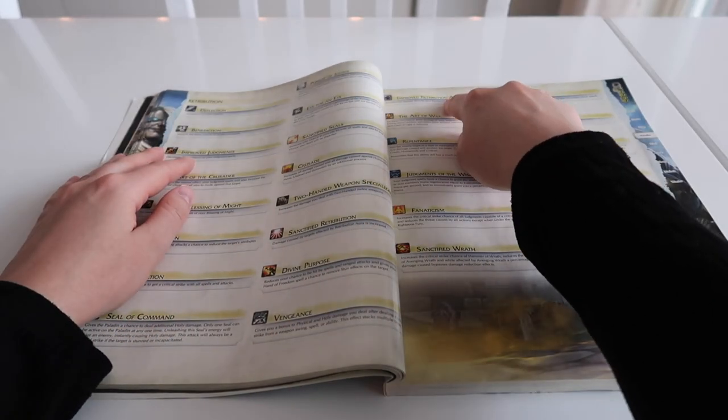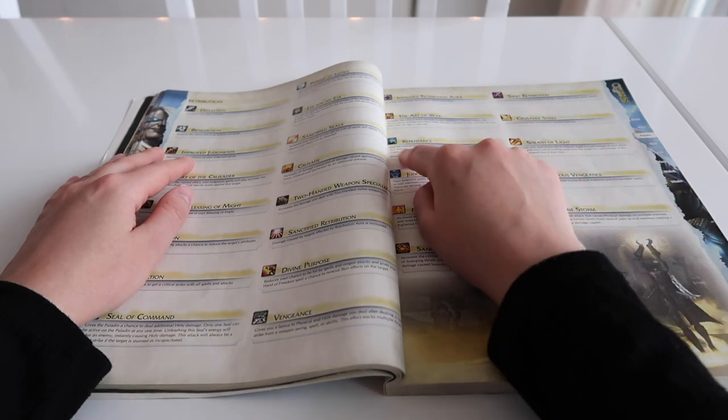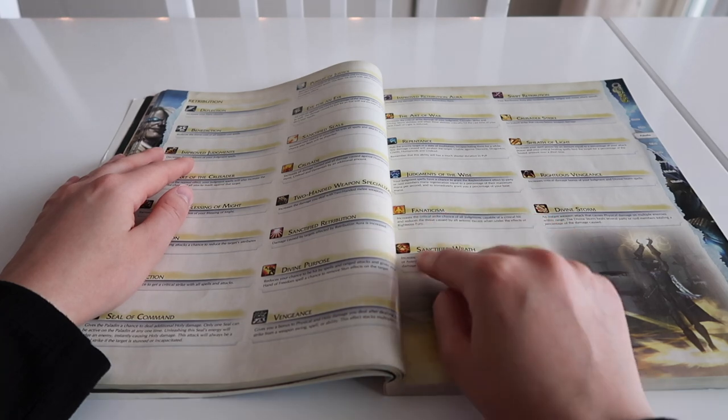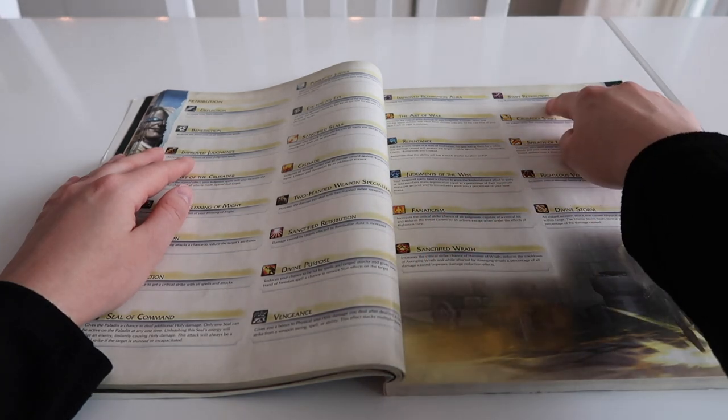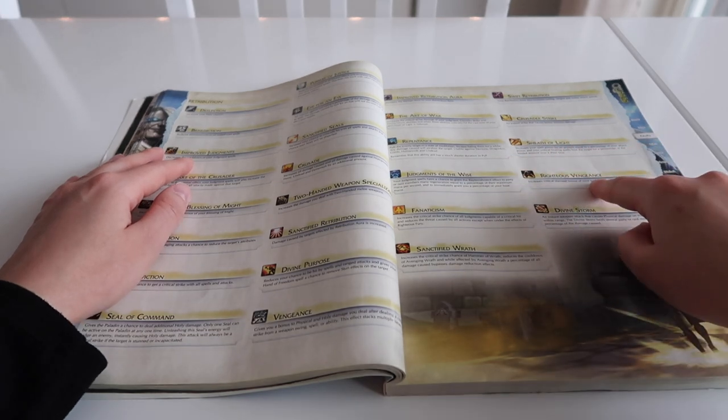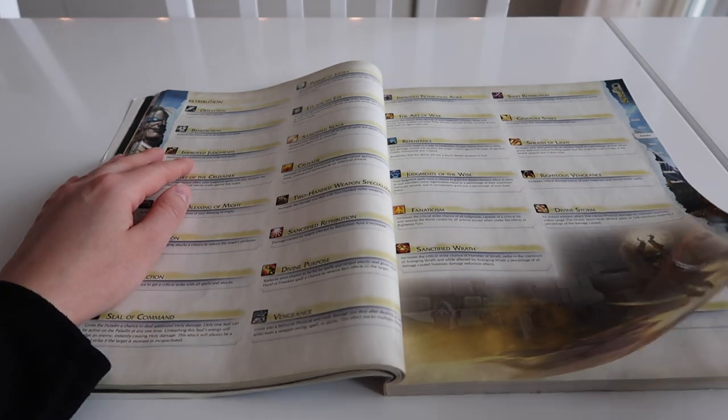Vengeance, Improved Retribution Aura, Heart of the Crusader, Repentance, Judgments of the Wise, Fanaticism, Sanctified Wrath, Swift Retribution, Crusader Strike, Sheath of Light, Righteous Vengeance, and Divine Storm.